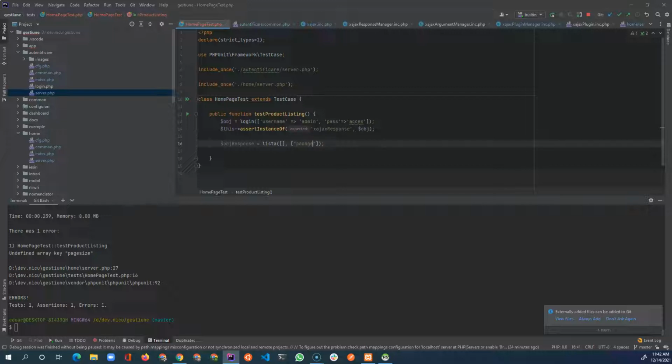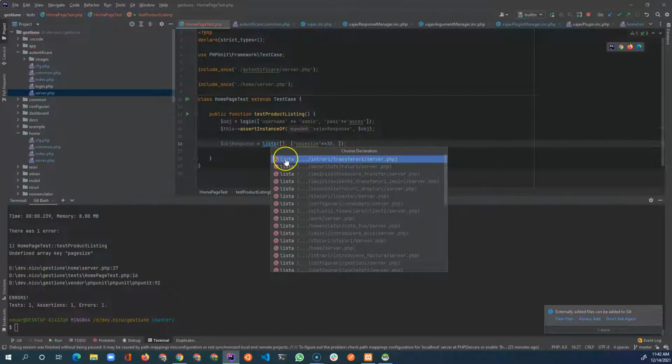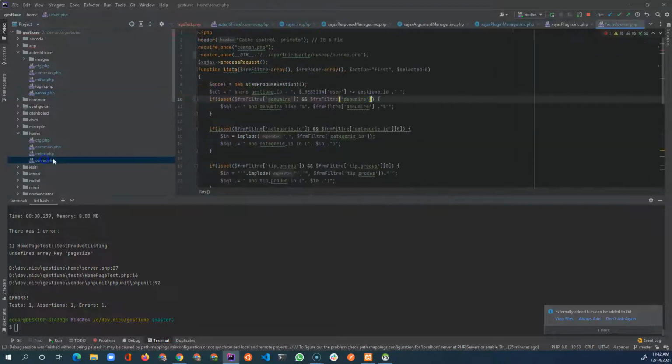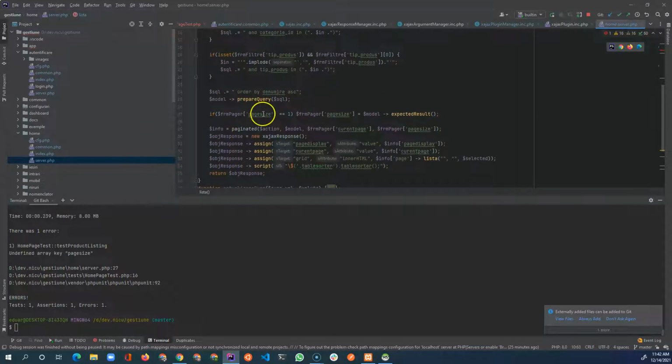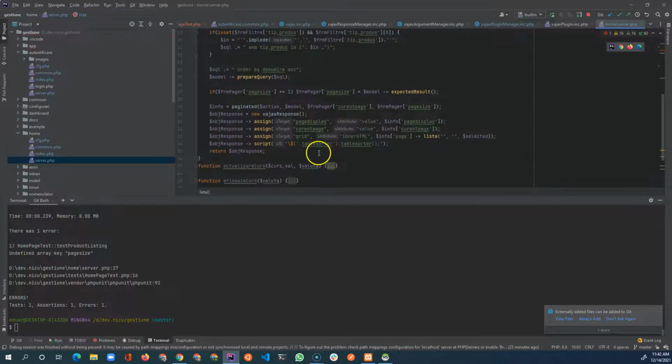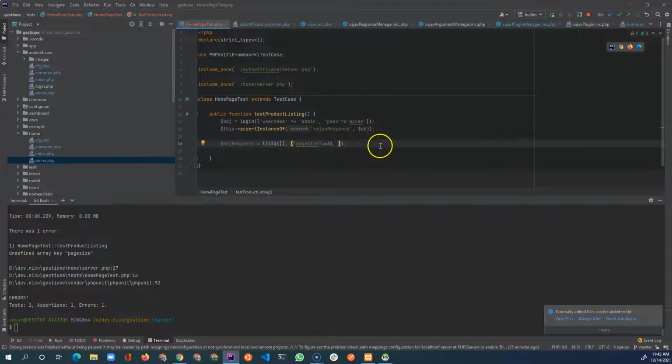Page size will be 30, and the next parameter, so the pager needs a page size, the current page. We will load the first page.